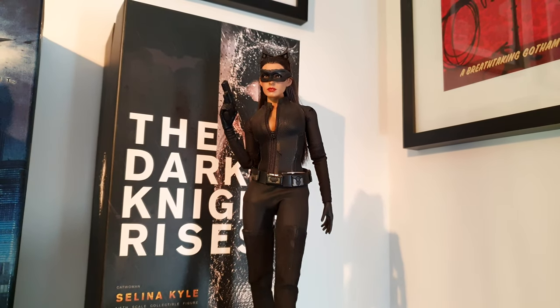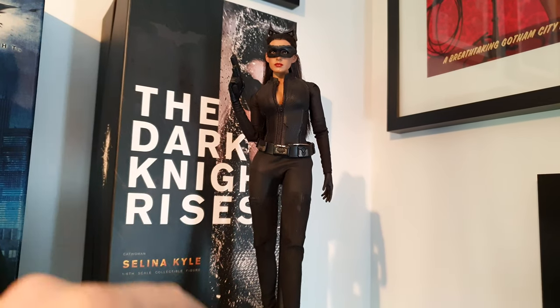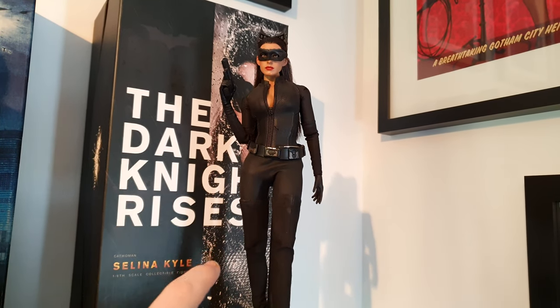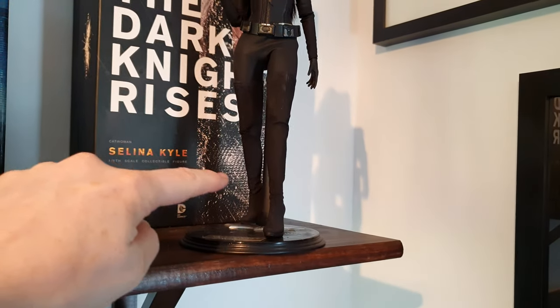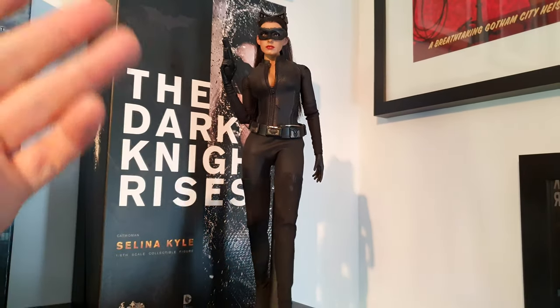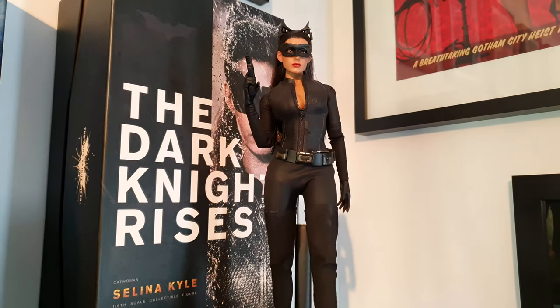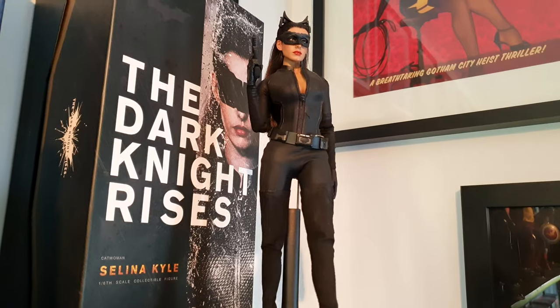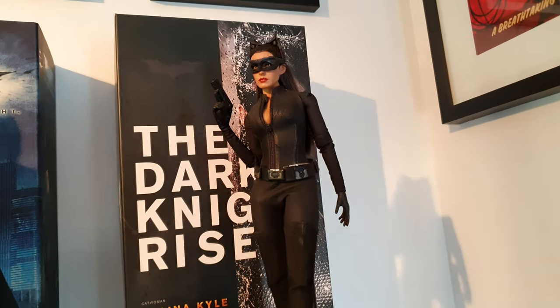Well, her body and her head sculpt are always going to be okay, so theoretically, if this just keeps deteriorating, it'll just be the belt and the eyewear and the gun. Yeah, the boots and the gloves, basically. It would be interesting. Just the main outfit would be gone, and she'd be very exposed, and YouTube would not like that. But she's a beautiful piece.